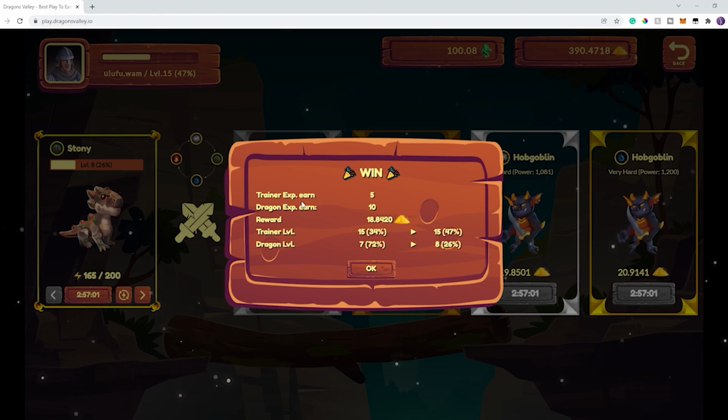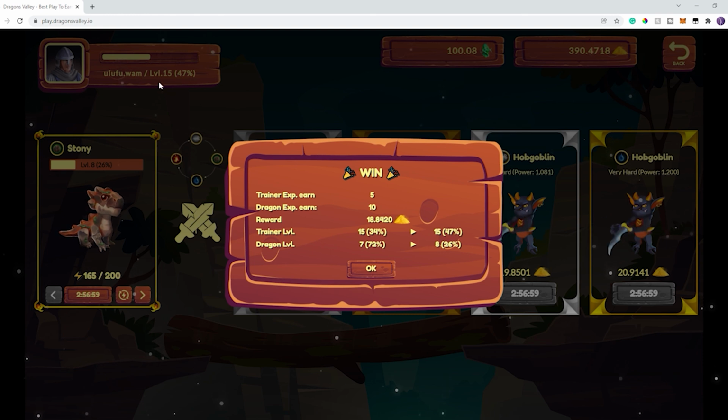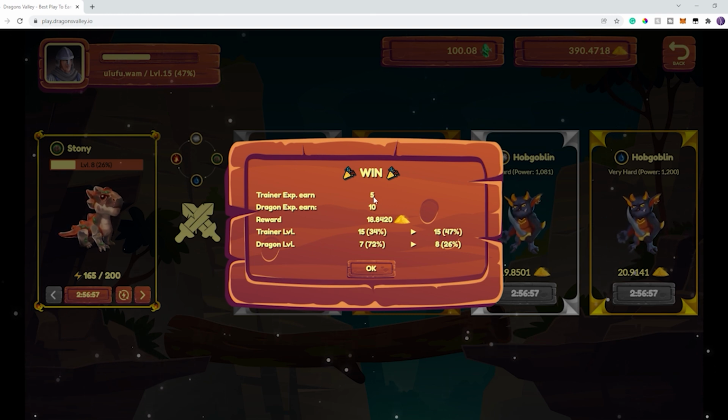You'll see I won. My trainer up here, who's level 15, just gained 5 experience, and my dragon just earned 10 experience and 18.8 dust. My trainer didn't level up, but my dragon did level up. That means now I will get slightly better rewards because my stats are a little bit better.